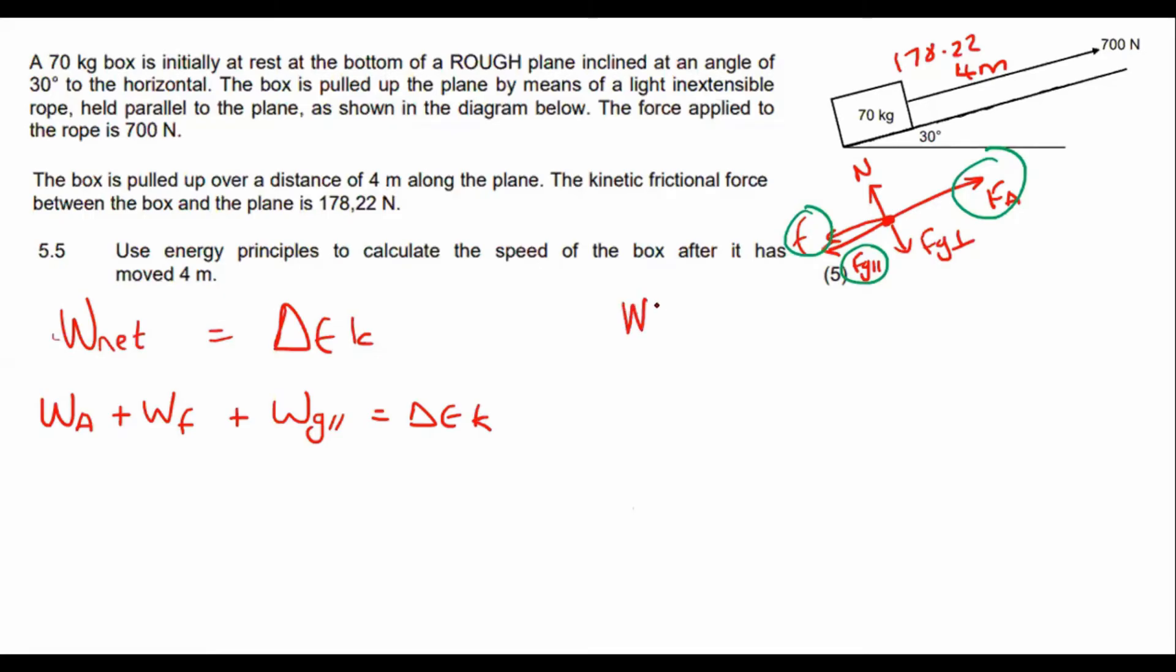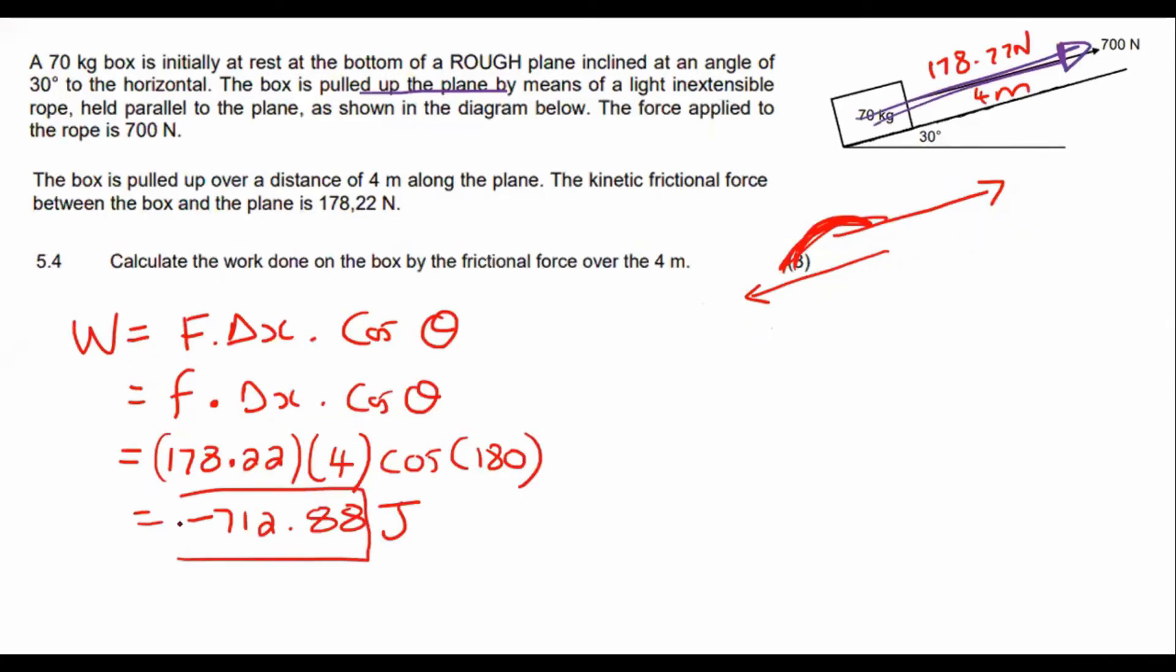OK, now remember the formula for work is F delta X cos theta. I've got a question from a student asking if I could also use the other formula. I will do that. OK, just in case some of you would like to have a look at that. No problem. I love using both formulas. I love showing students that it doesn't really matter. You just need to know how each formula works. OK, so now what we use is we use this formula over here. But I'm using this formula now for this one, for this one and for this one. So what that will look like is F applied delta X cos theta plus the force of friction. Oh, guys, we don't have to go full this one in. This is what we worked out in the previous question, the work of friction. That was where we got the minus 712.88. So I'm just going to put that in straight away.